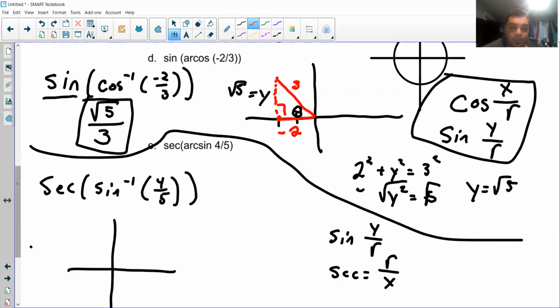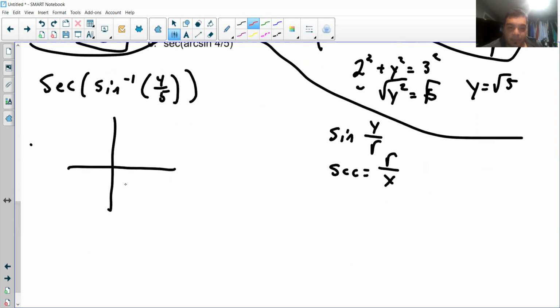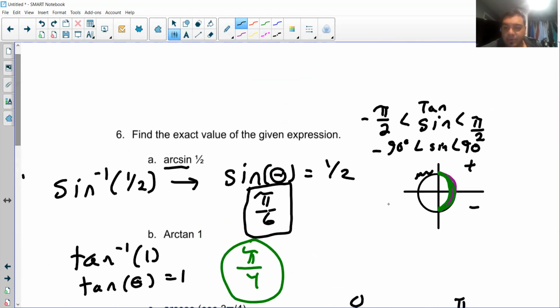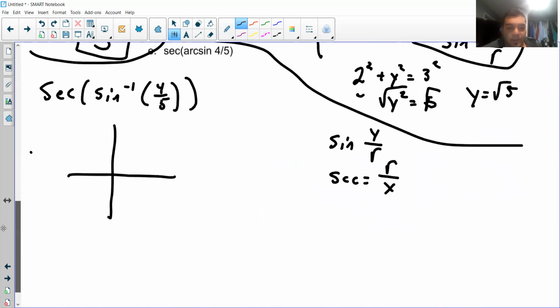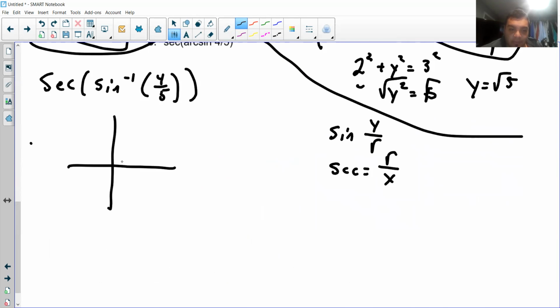Don't sweat it. Okay. Here, we have a right triangle. Now, it's a positive 4 over 5. And if we scroll back up, we know the positives of sines. We're going to do that in the first quadrant. So a positive 4 over 5. So this is y and this is r. So I know my y value is 4, and I know my r value is 5. I need to figure out what my x value is.